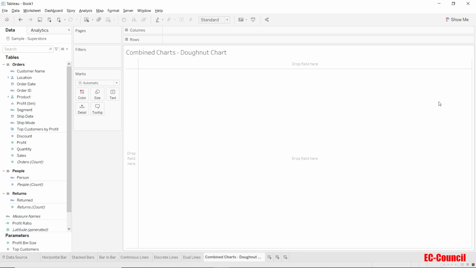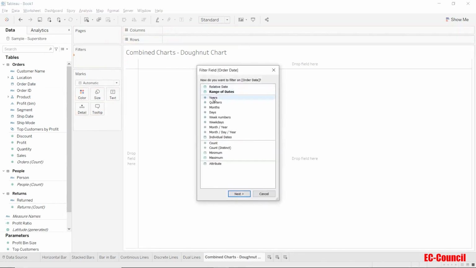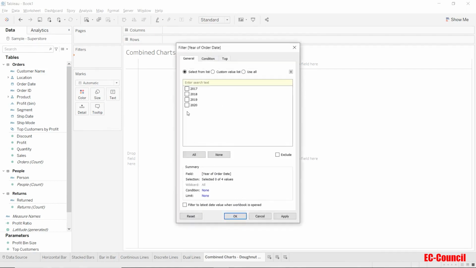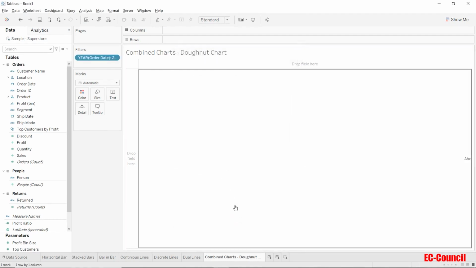Before building the visual, let us set up the order date filter for the latest available year. Let us also suppose that the target for 2020 was sales worth 1 million.